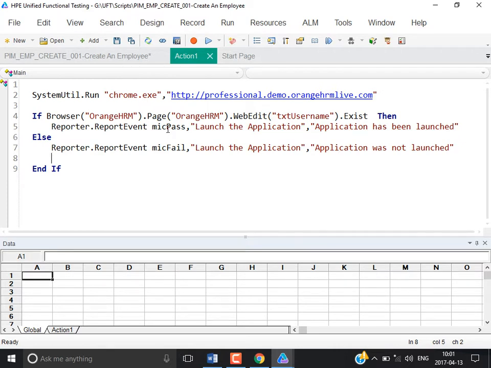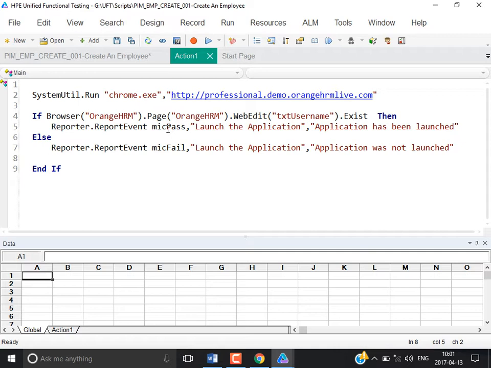There is no use of continuing because the remaining flow is completely dependent on this. If the login page doesn't display, all remaining actions cannot be done, so unnecessarily all the steps will fail. Instead of failing all the steps, you fail the step and then stop here.